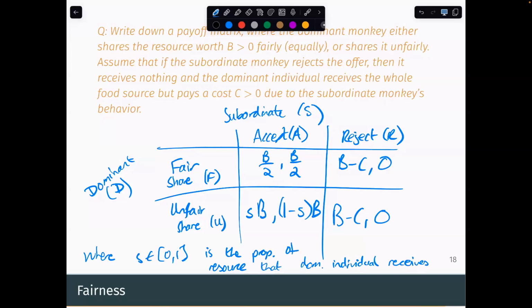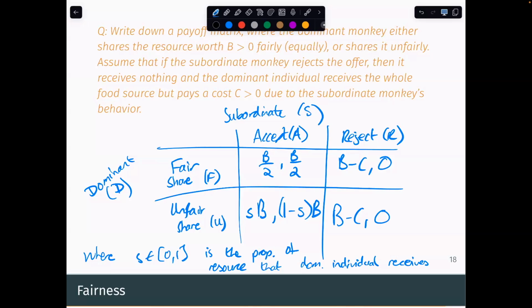Yes. So it's 0 and 1 inclusive, because it could be really unfair, just take it all. Yeah, and unfair here, it's unfair in the sense it might be unfair to itself, right? Because this is going between 0 and 1, so it might not take anything and give everything to the subordinate monkey. So maybe, if you can think of it as equal and unequal shares, maybe that's the other way of thinking about this.